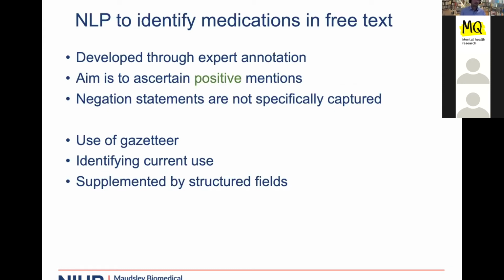Further, a gazetteer is used, which contains labels for all instances of medications from the British National Formulary, and we also have a list of potential misspellings. The gazetteer also identifies time and route of administration. This natural language processing wants to identify current use. It's no use to us if the patient has been on a certain medication we want to research in the past. So it looks for where something says current use: either dose information, or a plan, a current medication, or it says prescribed, or it's somehow discernible through inference, like saying the patient is faring better on a certain medication.